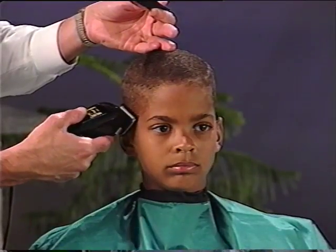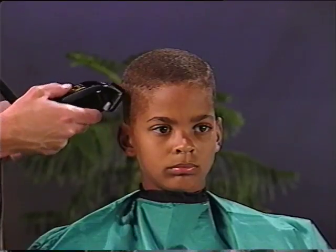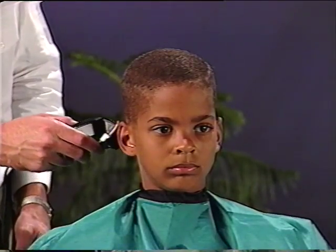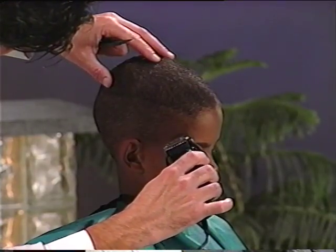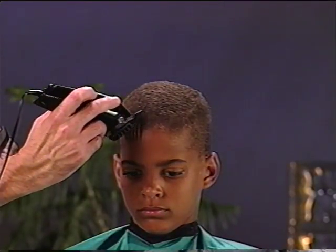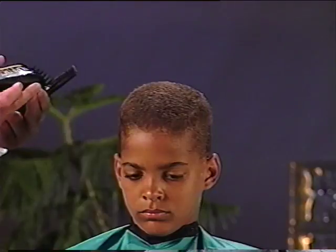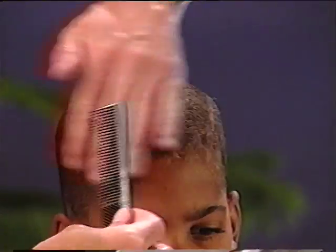A variation on this cut is black, naturally curly hair, which requires electric clippers for proper cutting. For very short sections of hair, use the clippers without an attachment and point the blades upward. Comb through the hair in an upward direction. To trim around the face, carefully use the blades toward the skin without applying much pressure. For longer sections of hair, use an attachment with the clippers and select one that will yield the appropriate length. Starting at the front of the hair, work your way toward the back with the blades resting on the scalp and pointing toward the back of the hair. Comb through the hair and check for any inconsistencies. Make final adjustments and comb out as desired.